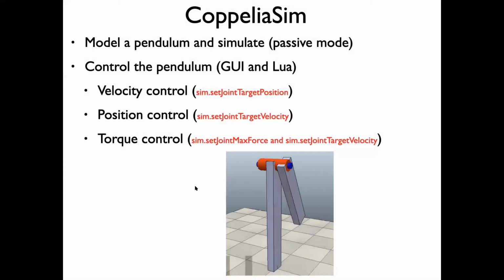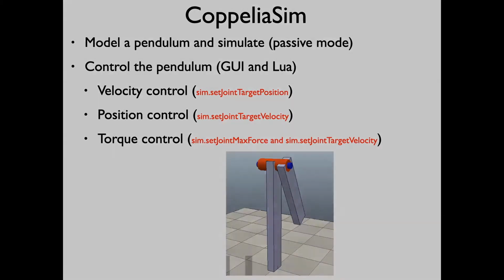Yeah, so then I will talk about position control, and then finally, which is I think most important here, torque control. How do you set up a torque? I think there are three modes you typically want any joint to move, so it'll cover all three. Okay, so let's get to modeling.